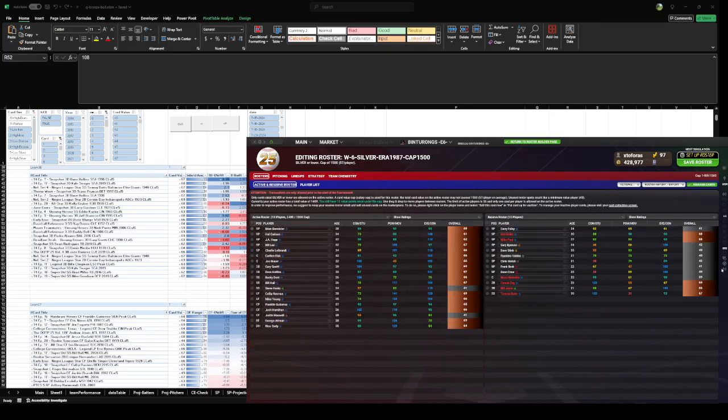We could probably don't need pitchers. We need pitchers, but how many points? We have 11 points left. Yeah, so just kind of throw in not all these guys, I guess. Dean Crow.